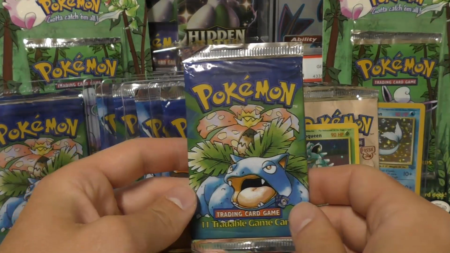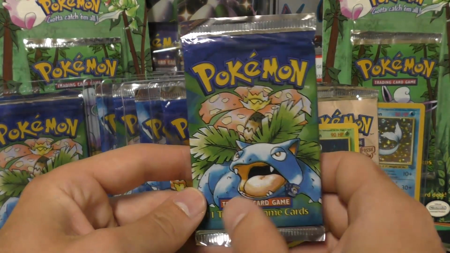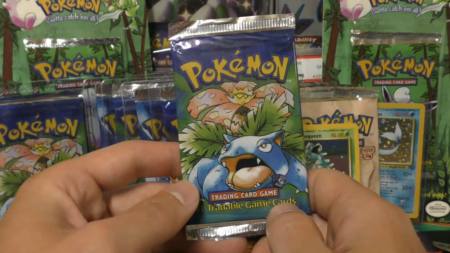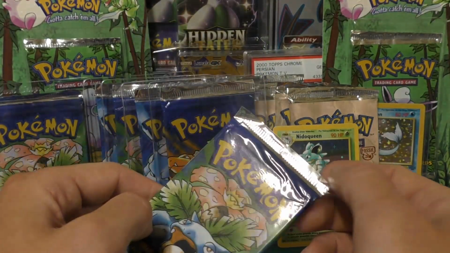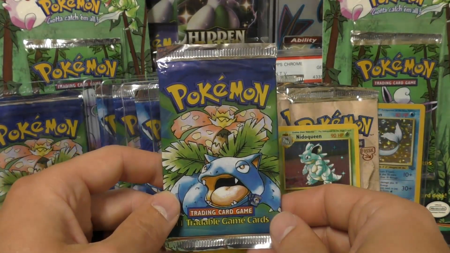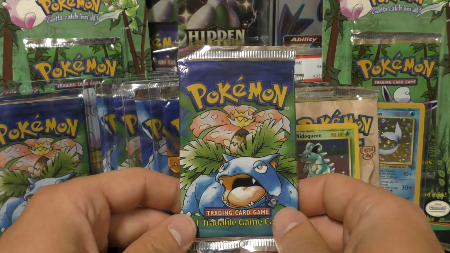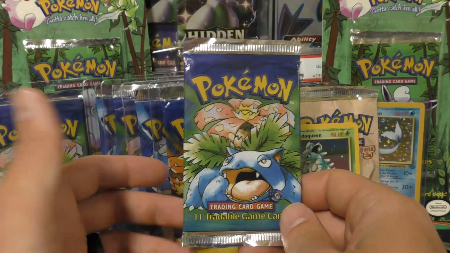This was during the transition. So you had the original first edition base set packs. They had this artwork right here where it says trading card game at the bottom and 11 tradable game cards. And they also had the first edition stamp, but the crimps were long. They were a lot longer on top and on bottom. Shadowless Unlimited would be the exact same pack but without the first edition stamp on there. Those are also guaranteed to have shadowless cards inside. Sometimes they actually have first edition uncommons in the very back.